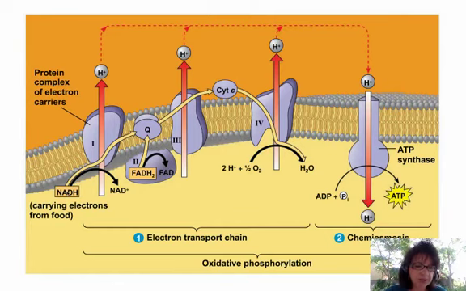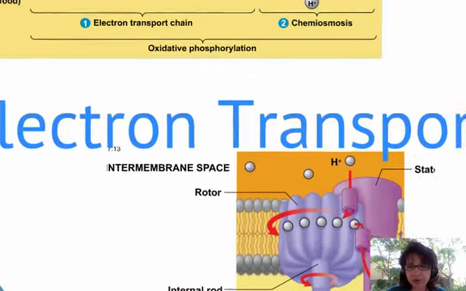So NADH can potentially make about 3 ATP, and I say about because it's always sort of a relative term, every hydrogen that goes through makes an ATP. So if this guy drops off its energy and pumps 3 hydrogens, we make 3 ATP. This guy drops off his energy, he pumps 2 hydrogens, we make 2 ATP. So in this picture we're making 5 ATP. Let me go backwards and show you that structure.